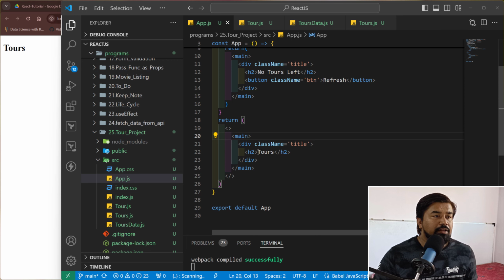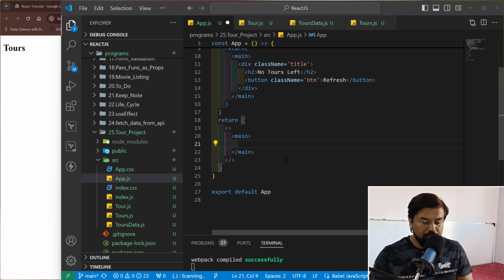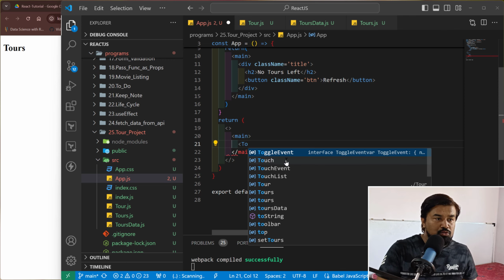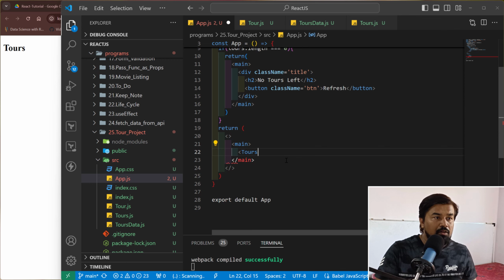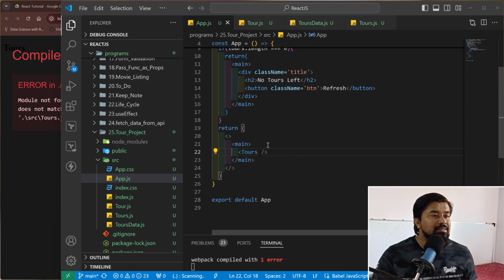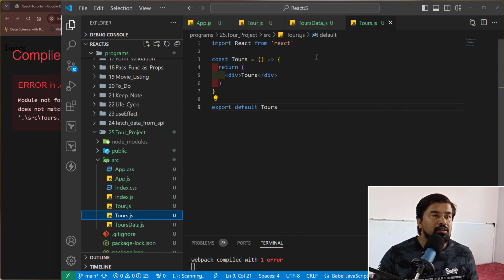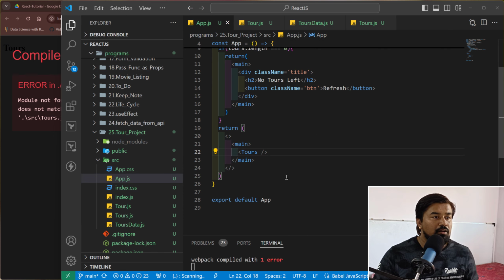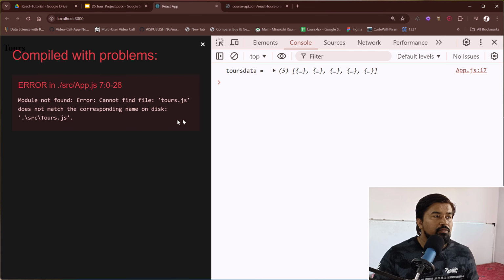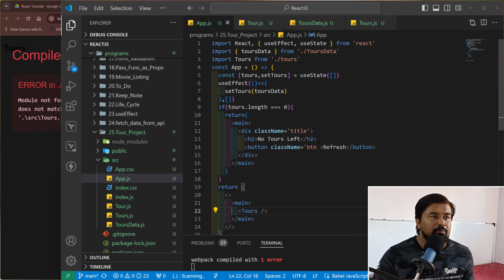And now here, if we have data, then we call the tours component. Whatever component is defined, I'm just going to call this component. Okay, module not found, cannot find, does not match the corresponding name.